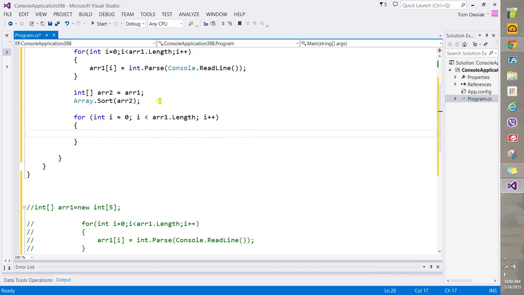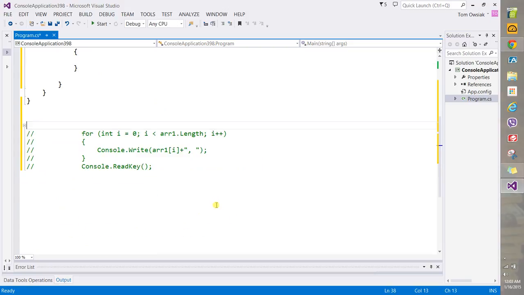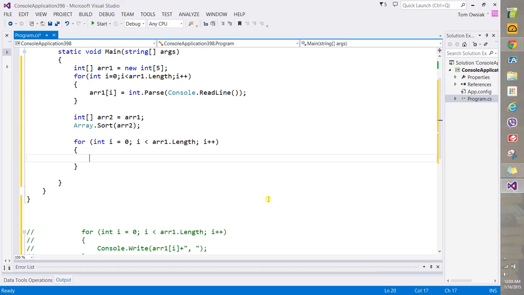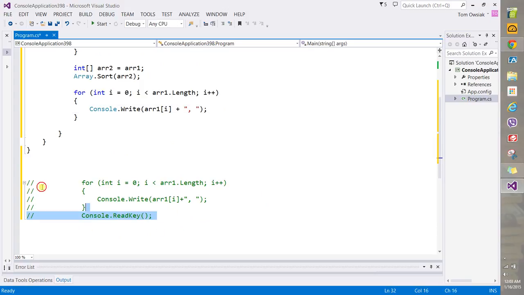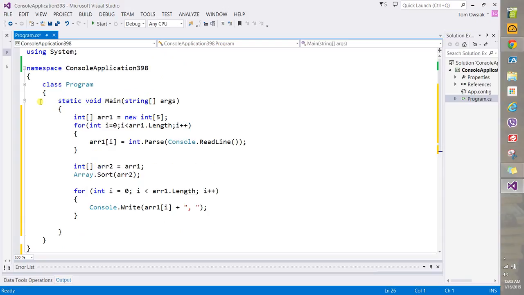So let's see, let me delete this down below that I have here. There you go. Alright, so now we'll say Console.Write, and then I'll type AR1 and then i, and then plus space goes with a semicolon. So it looks as follows. Magnificent. Okay. So there we are.